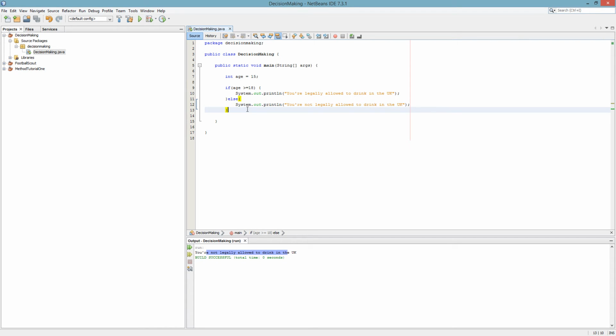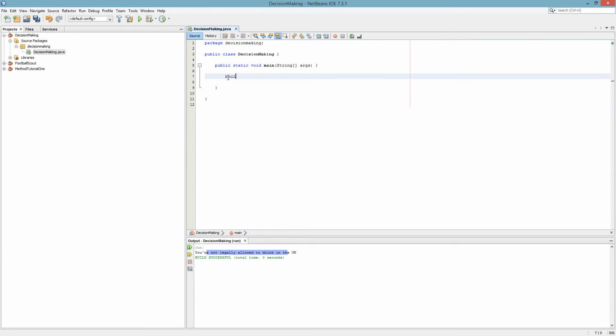Now I'm going to show you a quick Boolean example. So Boolean, I don't know, canDrive, and we're going to set that to true. In order to condition this variable, we're going to use an if else statement. So we're going to say if canDrive equals true. This is optional. You don't even need to put this. You can just have that. But I think it's easier to understand when you're first learning about conditioning to include equals true and equals false.